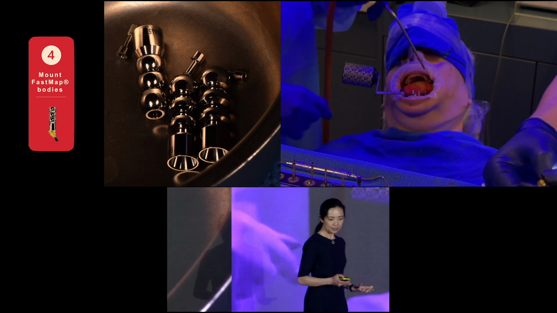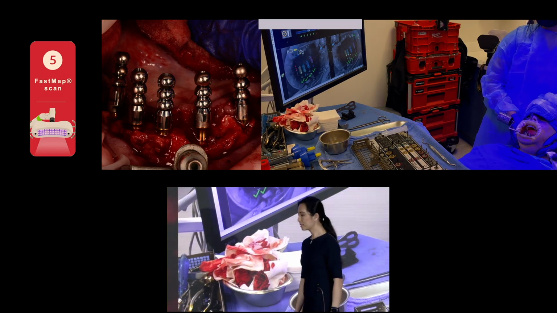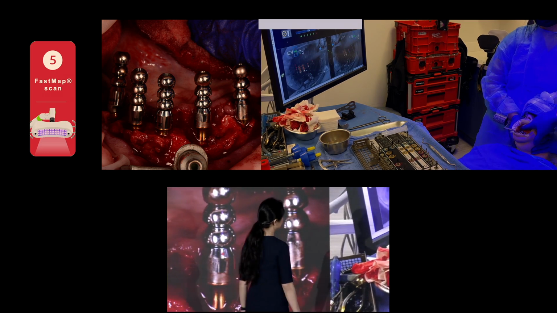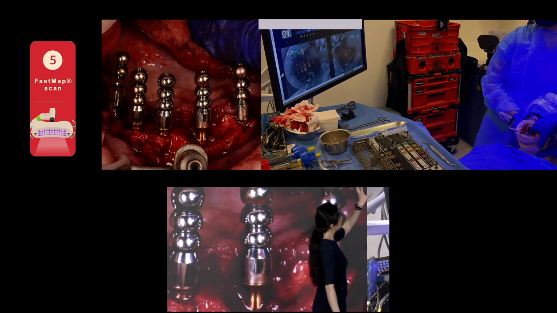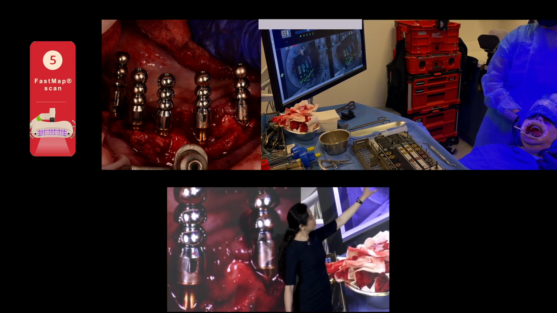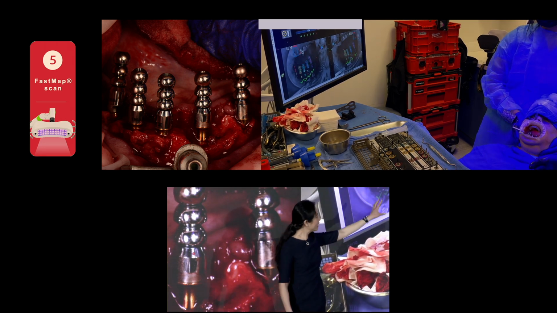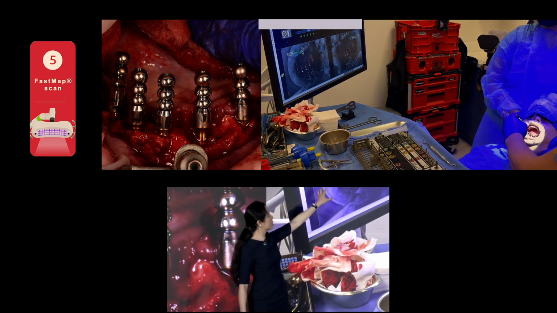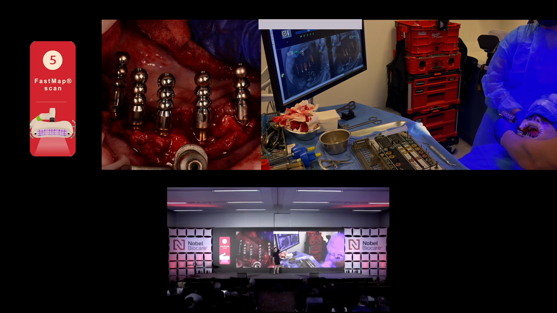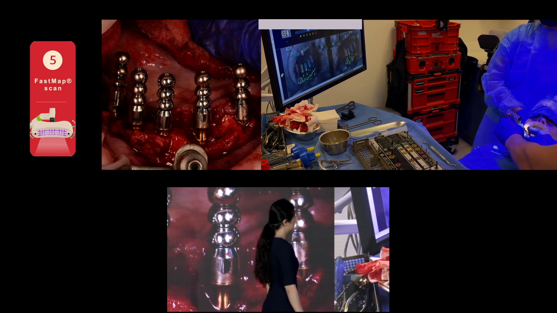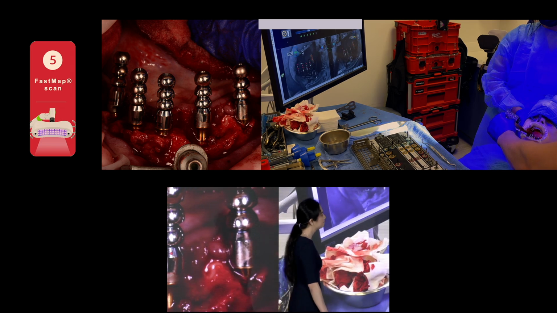So we place all the scan bodies, then we start the scan. And this video is occurring in real time. What you'll see is that the scan software is actually quite smart in that it will keep going and tell you when it's finally done. But as soon as you see the little green checks, that means there's enough data for it to capture, and what it's doing is basically capturing the reflection of each scan body relative to each other. This entire scan process, when done efficiently, is about 1 minute.